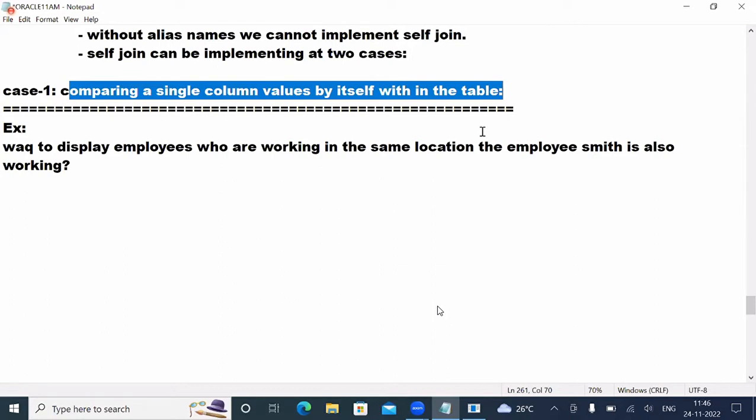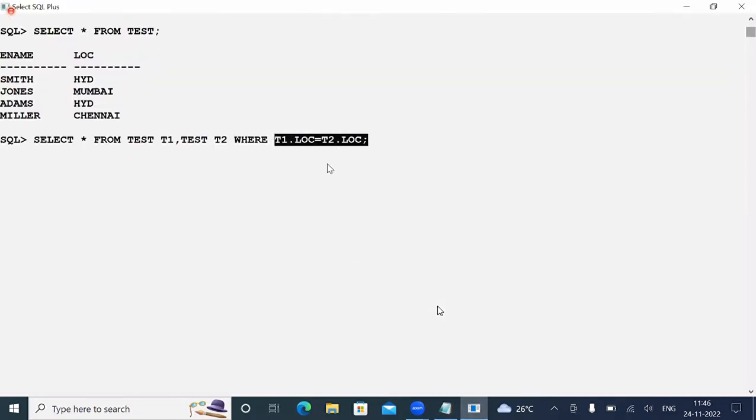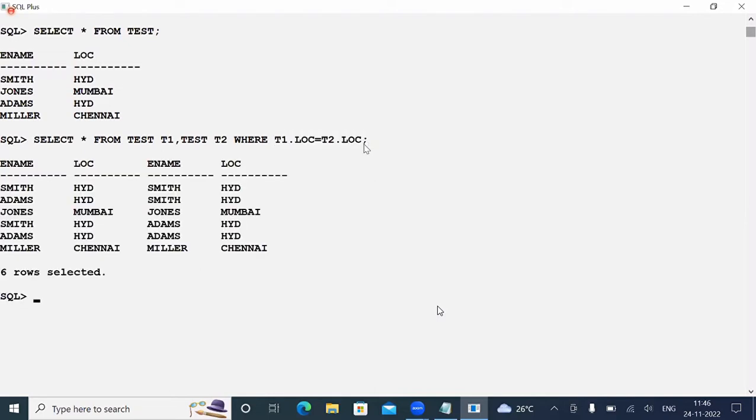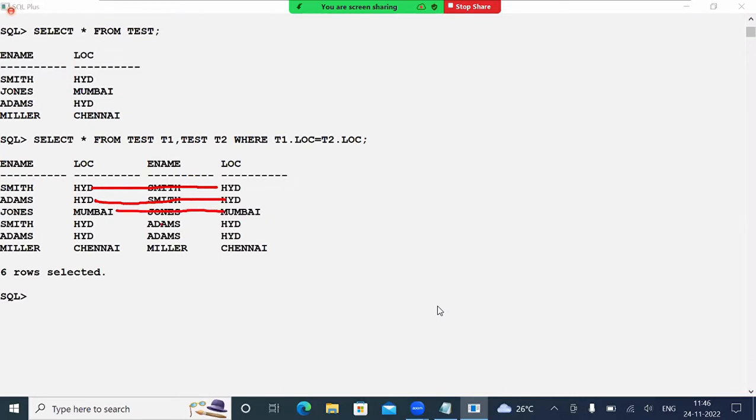Come on guys, I'm explaining very slowly. Got my point? So my first case is satisfied. But if I leave the query like this up to here, what will happen? Hyderabad will show as many times as it matches, Mumbai as many rows as it matches, and again Chennai matching rows.